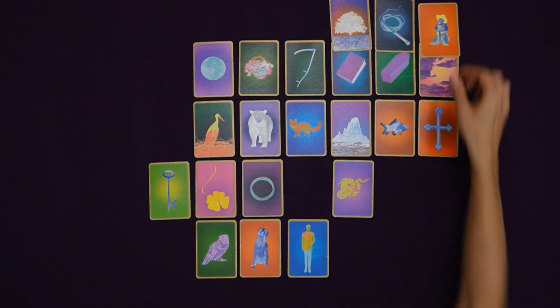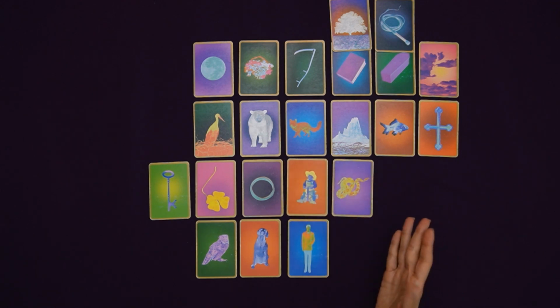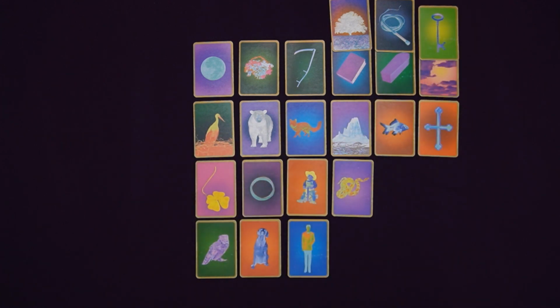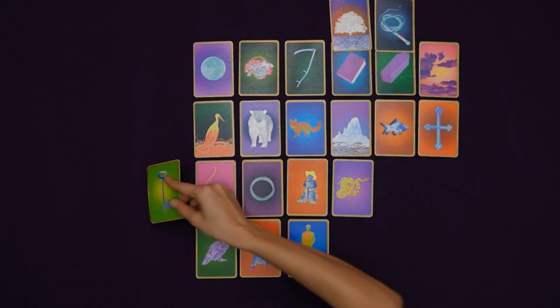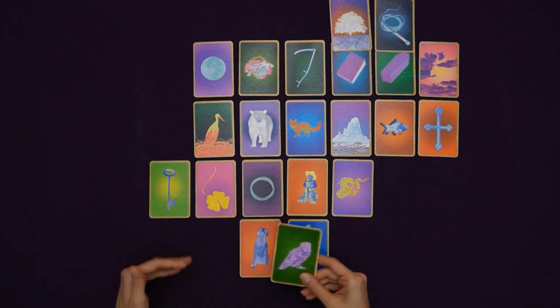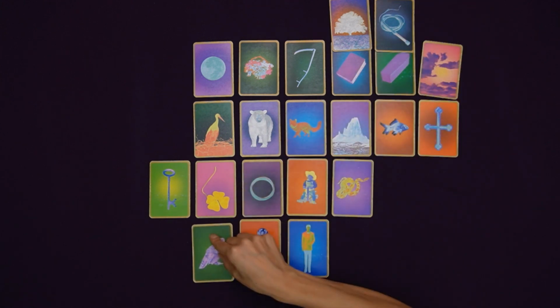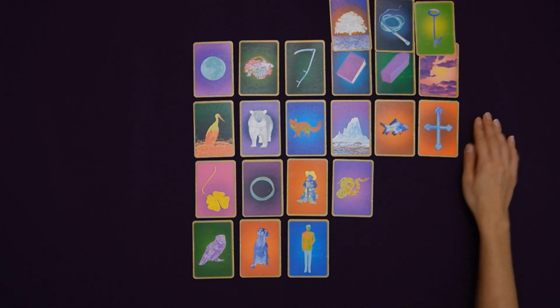Now another option that we have here is to go for the farthest most corner card, not along the same diagonal, but the farthest most corner card. And for me, that would be the key. This is the rule of thumb that I follow, that I personally use in my practice. For the corner cards, I go for the farthest card in the big rectangle. We do have one more option here, and it would be to pull the bird, which is the farthest most corner card that includes the bottom row as part of the bottom row. So that too is an option. My personal approach, like I said, would be to have the key. So this would be how I would complete the portrait around the coffin.